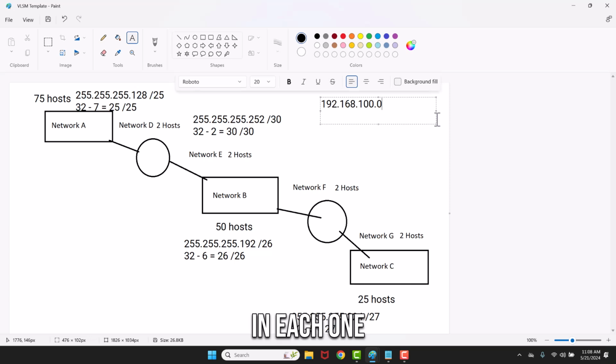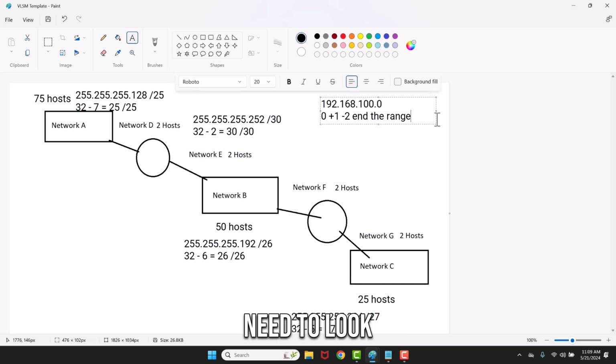In each one of these networks, our increment is going to vary, but our first network always starts with a 1. Why did I say it that way? Well, mostly I was actually trying to say something else, but let me explain. It'll start with a 1 because the first network ID is 0. So I put in the first network ID of 0, and remember, I always have to add 1 to start the range, and then I subtract 2 to end the range.